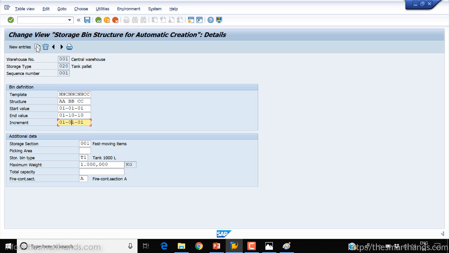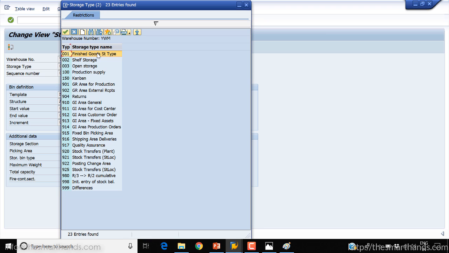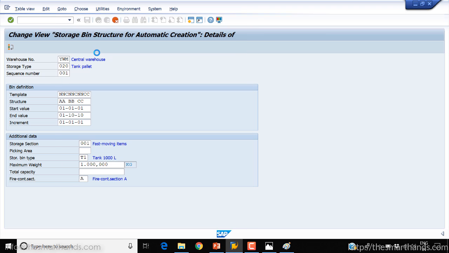For now, I'll click on the copy button, and we'll create it for our own warehouse number, the one that we have created. The warehouse number we created before was YWM, press enter, and pick one storage type within your warehouse number. For example, I can pick the first one, 001, and sequence number, make it only 1 for now, and press enter.